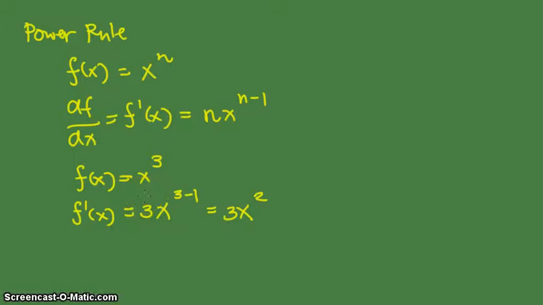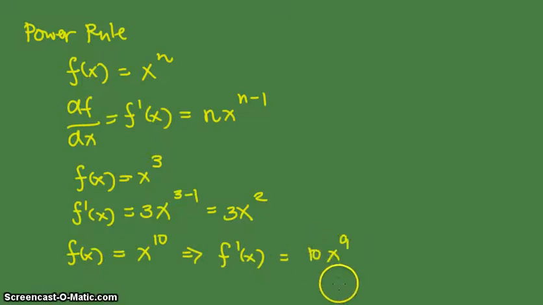Note that I'm saying it in simple terms, so it's as if we're moving the 3, but there's a long proof on how we can get this formula. Just for you to easily understand it, whenever you have an exponent of x, this exponent will just be written before the x, and then you subtract 1 from the exponent. Another example would be if I have f of x equal to x to the 10, then the derivative of f is basically 10x to the 9. 9 is 10 minus 1.